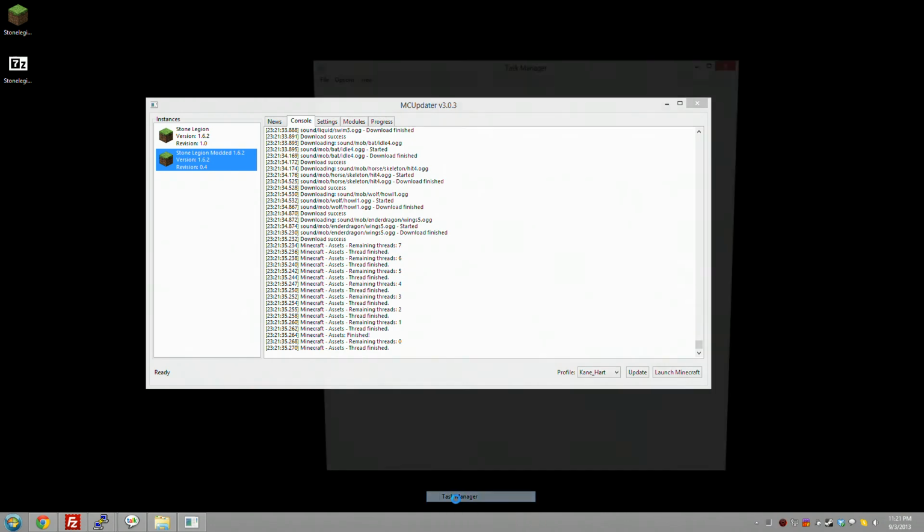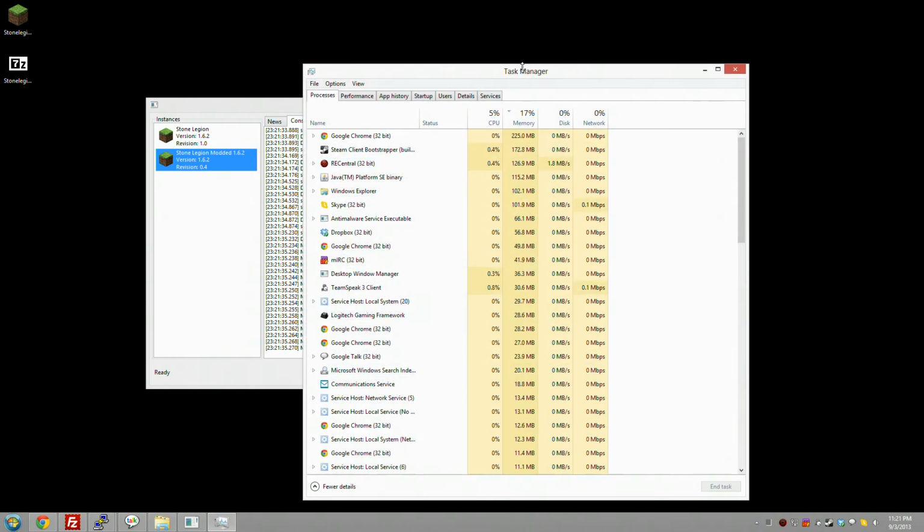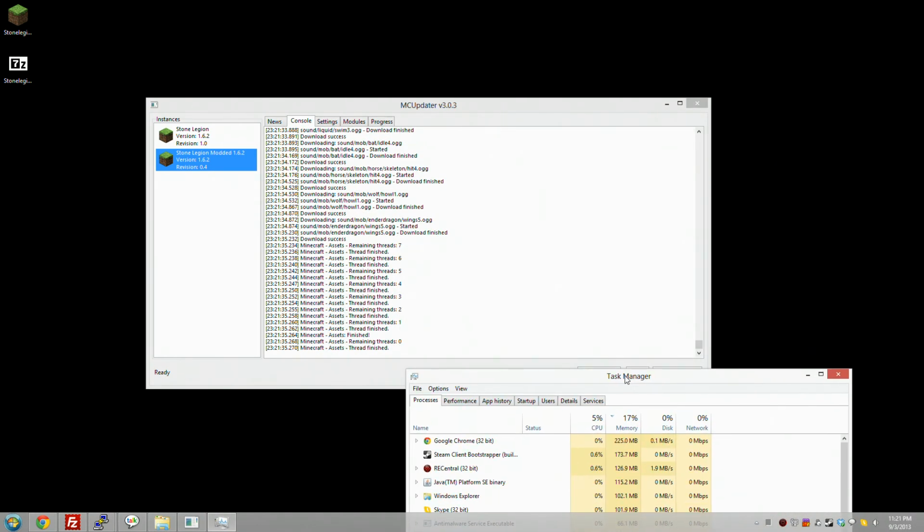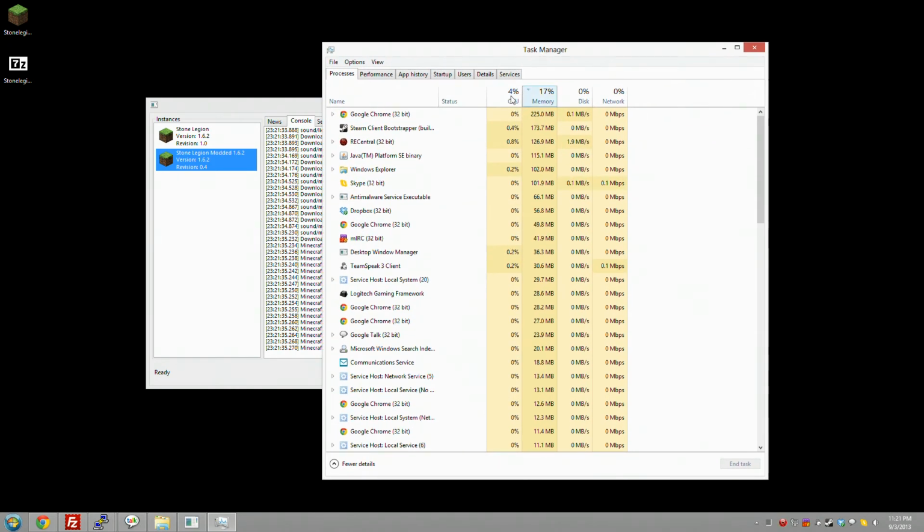Because basically what you want to do is lock everything up. So let's just say you close the client, but it's acting up. Something's really derping up. Something's not working properly. And you have closed every Java window, including the launcher, and it's still running. What you want to do is go into Java here and end tasks.